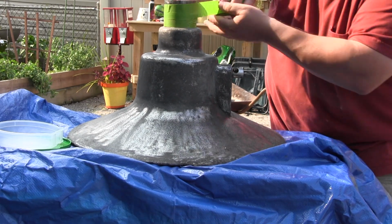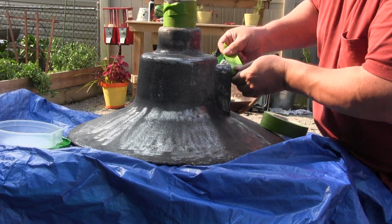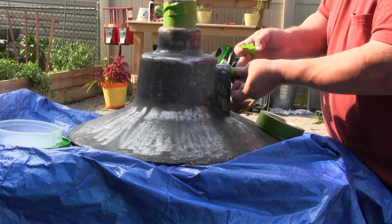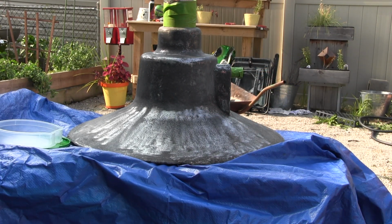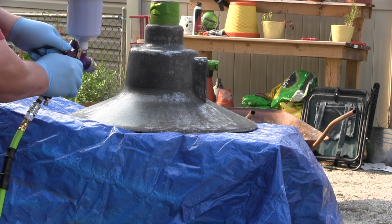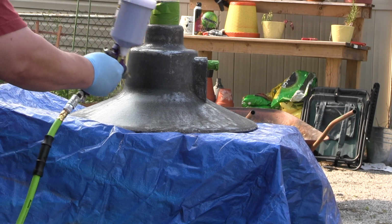I taped off the parts I didn't want to get painted because I was spraying paint all over the place. Some of the mechanisms probably get gummed up if you got paint inside there. And this paint is Rust-Oleum black matte finish.